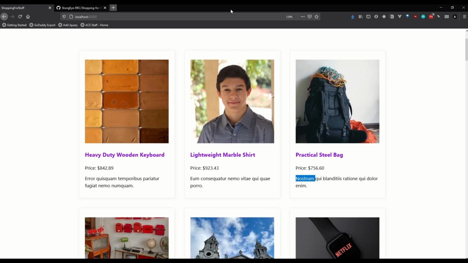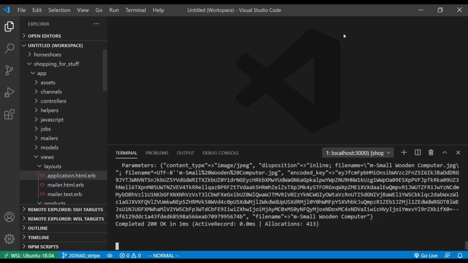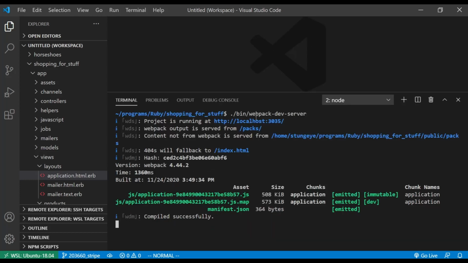Okay, so this is our starting point. And then I'm going to pull up VS Code here. So here's VS Code. I've got the Rails server running in one of my terminals. I've got the Webpack dev server running only because I was having some weird issues. It's almost like once you run this Webpack dev server once, then the Rails server stops being responsible for serving up your JavaScript assets.